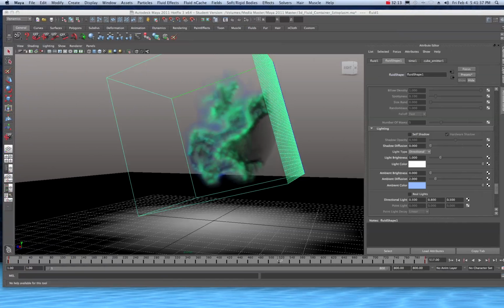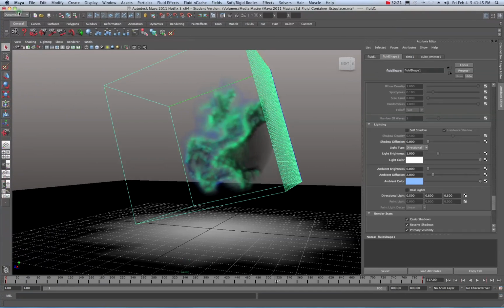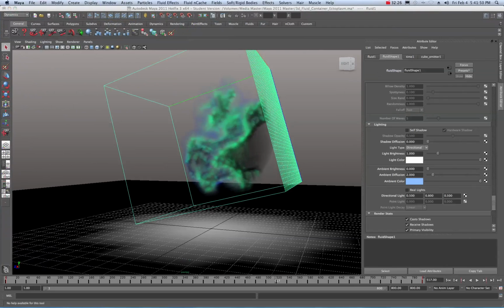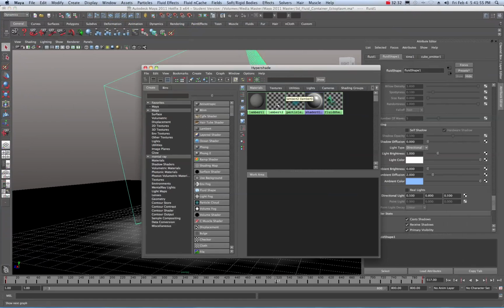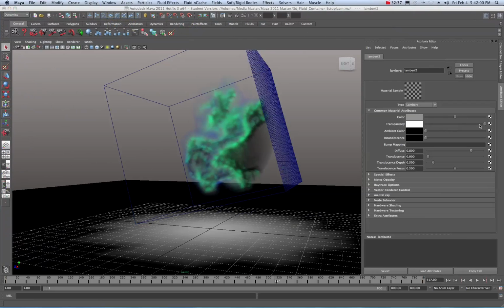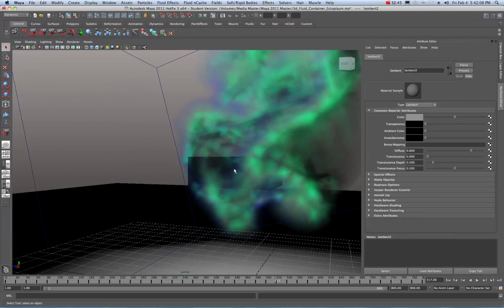And if I come over here and look at my hypershade, let's go to our hypershade. And here it is. I have a Lambert 2 right here. And that Lambert 2 is basically just a transparent color. And that's attached to my cube. Now, if I brought that transparency level down, you'd notice there's the cube behind there. So that's what that's all about. So that's how you disguise that.